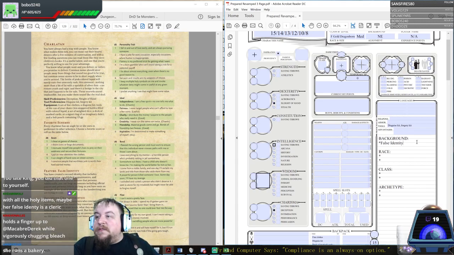With all the holy items, maybe her false identity is a cleric? Hey, there we go. Use what we have. Exactly, Dark Wolf. If that's what she keeps on her, maybe her false identity is as a wandering holy person.